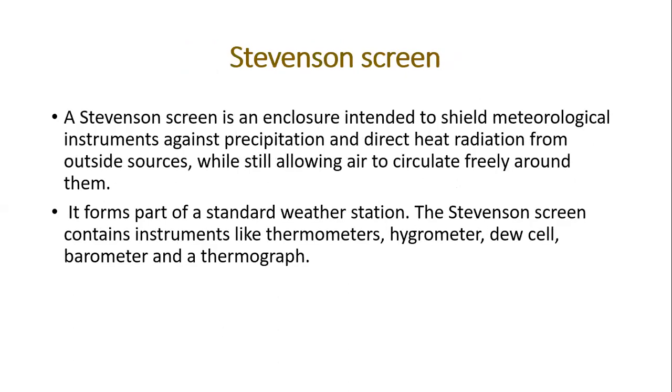Now let's talk about the Stevenson screen. What is a Stevenson screen? This is an enclosure intended to shield the meteorological instruments against precipitation and direct heat radiation from outside sources while still allowing air to circulate freely around them. It forms part of a standard weather station. So, a standard weather station has to have this Stevenson screen.